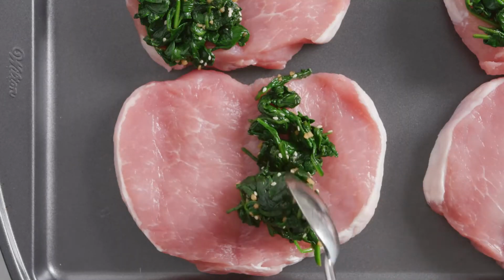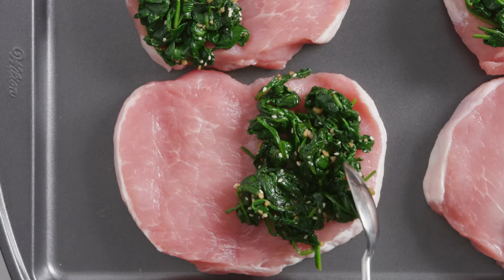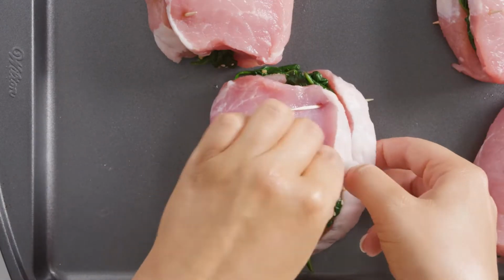These pork chops are already butterflied, so all I need to do is fill them with my spinach mixture. I like mine stuffed full. Then close them up and hold them with toothpicks.